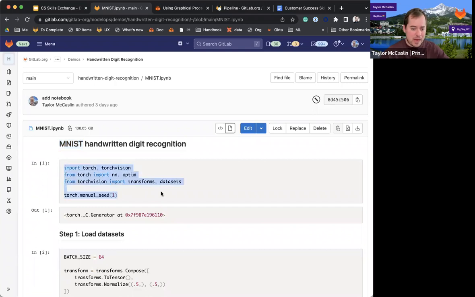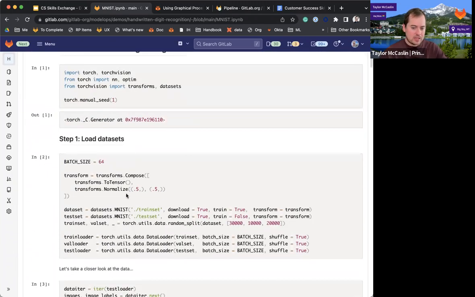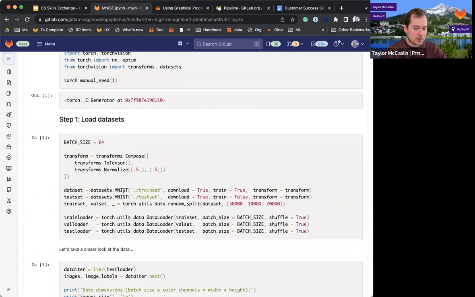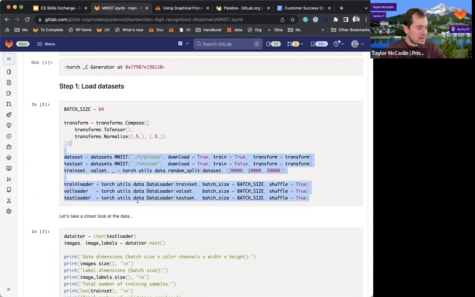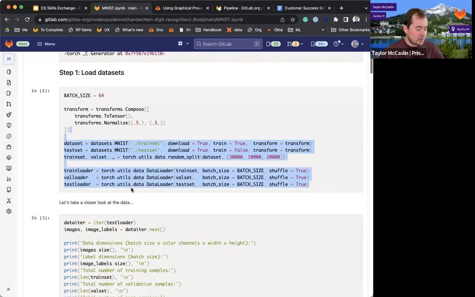So I'm just importing my packages here. I'm going to set some very basic parameters around what I'm trying to do in terms of loading those data sets that I was talking about earlier. One thing that's nice about using a standardized data set is that they're normally organized by training and testing data sets. I'll show you what that means here in a minute. I'm basically just loading up the data, getting it connected to Torch so that I can do something with it.